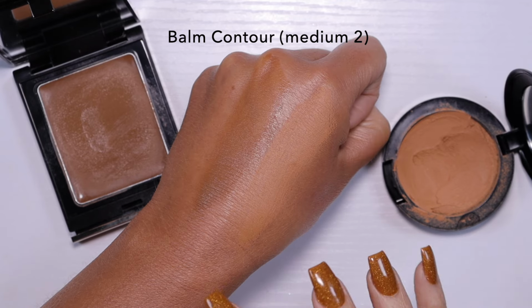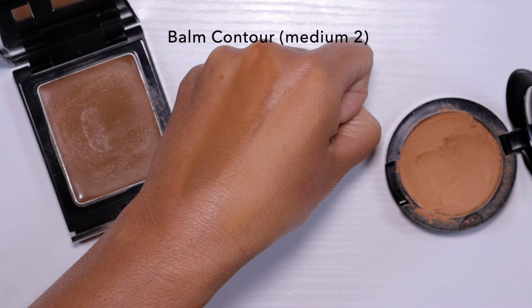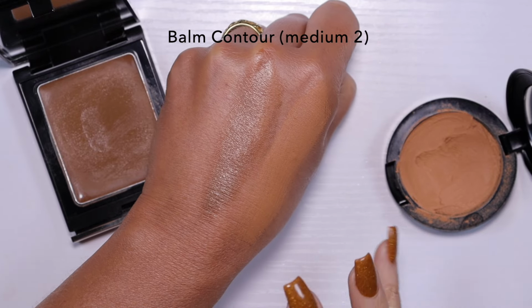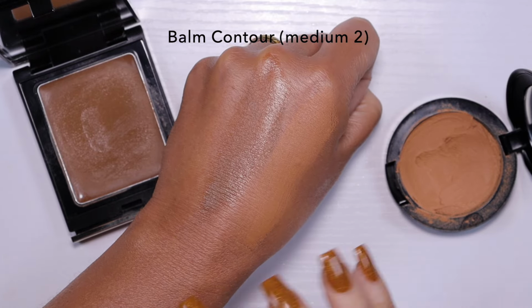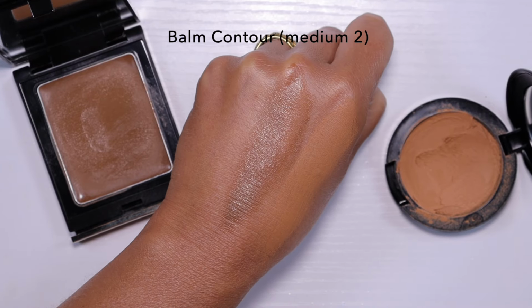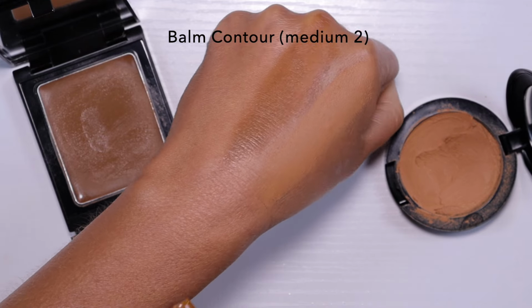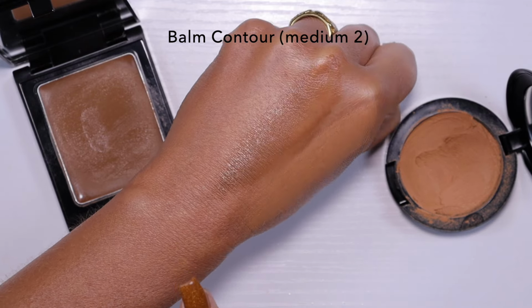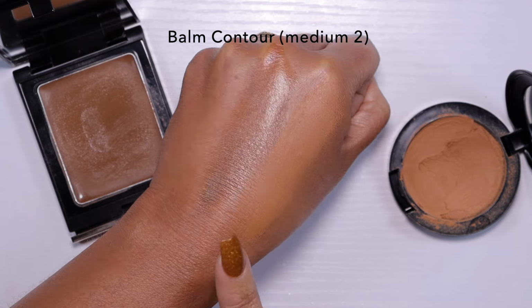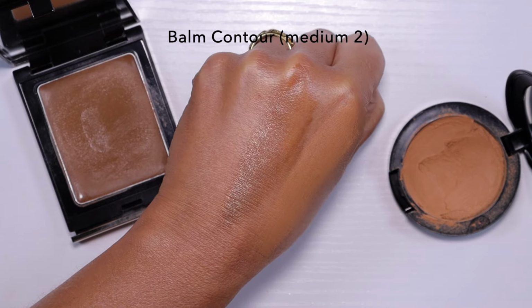For reference, just as we go throughout the video, I do have an olive undertone that is warm leaning, and I really like shades like this. The contour here is a little bit more neutral to cool than warm, but it does have that beautiful tone to it that I really like. So if I'm going for something contour-esque while still having a bit of a bronze, this is the type of shade that I will go for.